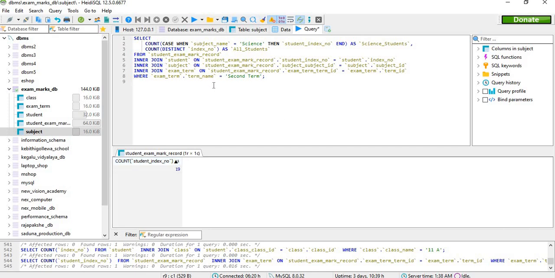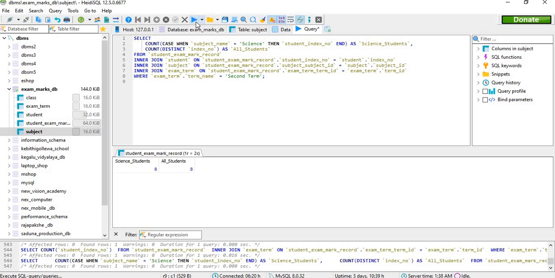Then I have distinct the index number of the students, given as all students, and inner join the table student subject exam term with the relevant table IDs, and given the condition where the exam term name equals second term. We will execute the query and see the result.